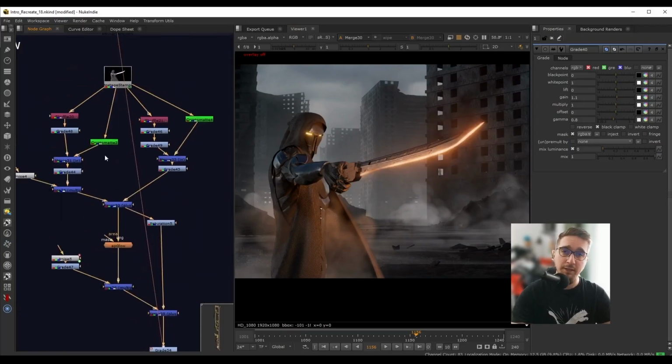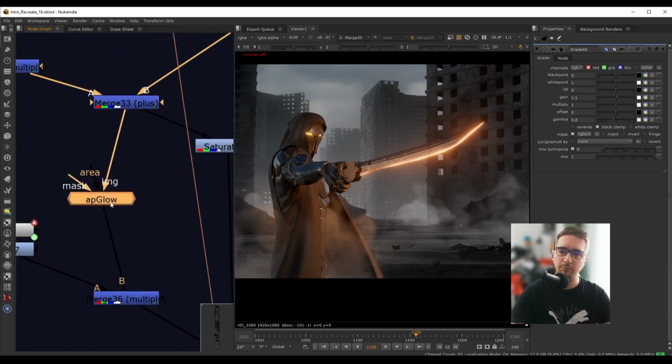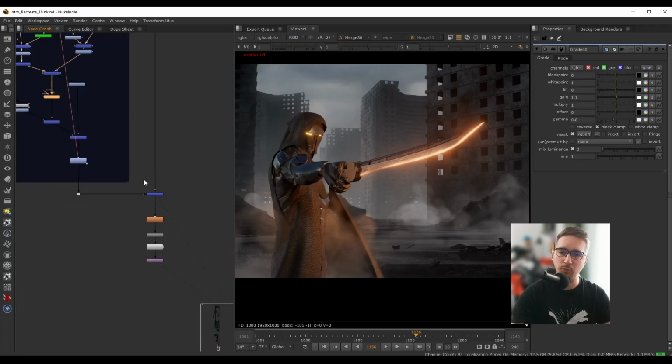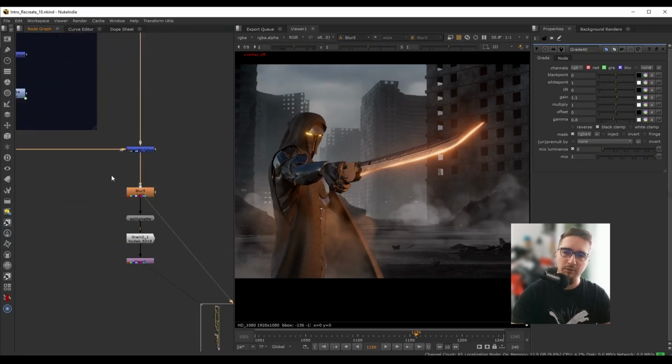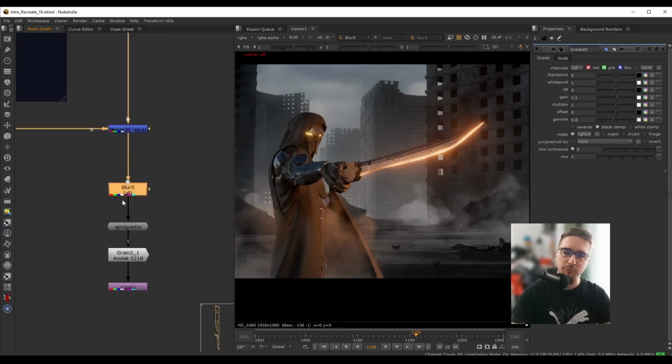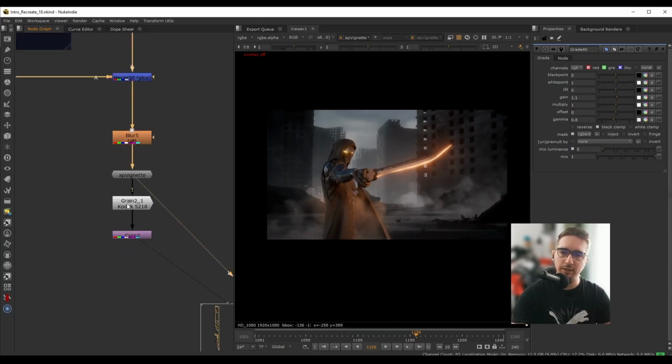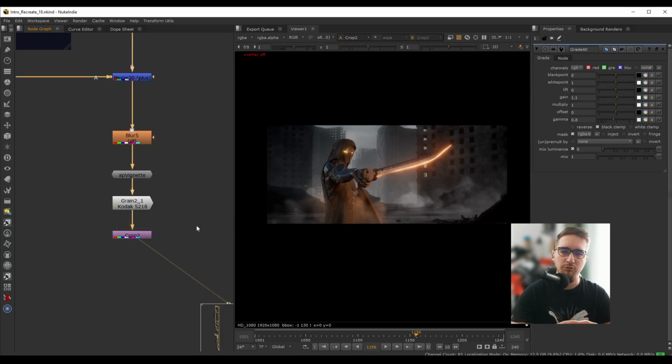So if we move forward, we have our foreground smoke, and then finally our glow, where we use the AP glow, which is an exponential glow that comes with the Nuke Survival Toolkit, and it's probably my favorite node from really all of the nodes that are available with Nuke. Then finally, some very small camera diffusion with blur, AP vignette, and a gray node as our final post-processing effects to complete our render, and then a crop to just give this that cinematic aspect ratio.